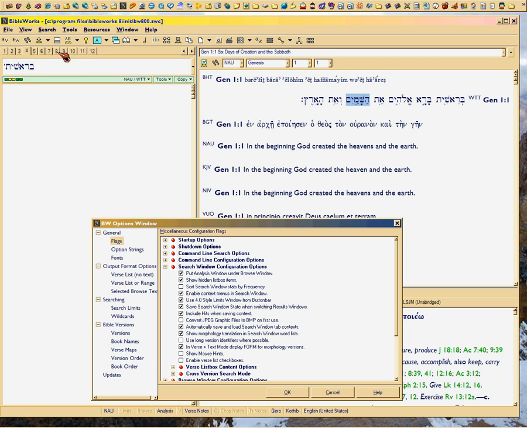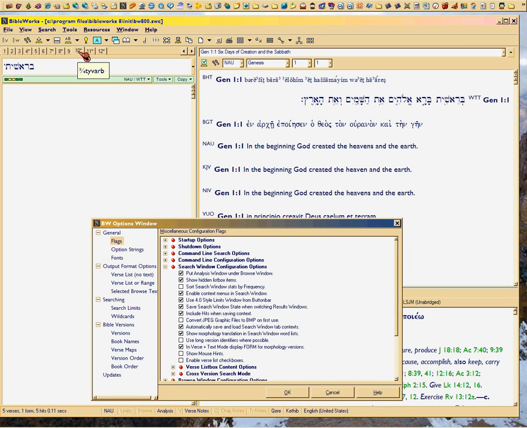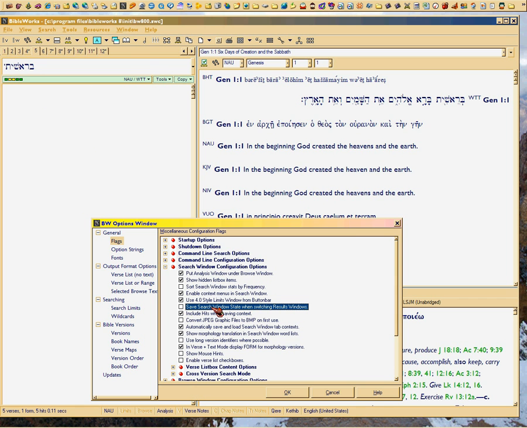This same one where all these tabs are, that's called your results window. You want to make sure that you save the state when you switch result windows, because result window 1, tab 10, is going to have the search that you did that resulted in tab 10. Ignore that funky little thing that's showing up there. I have no idea what it's saying. Tab 9 is a different search. Tab 5 is a different search. When you close BibleWorks, it's going to save all that. But if you don't make it also remember the search window state, then you're not going to remember what the search was for. So you want to check that.